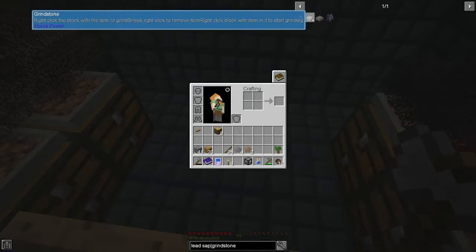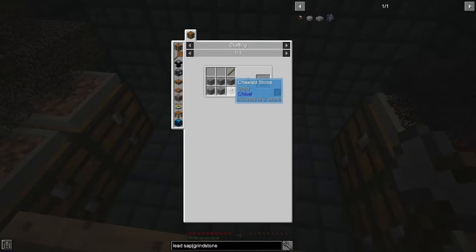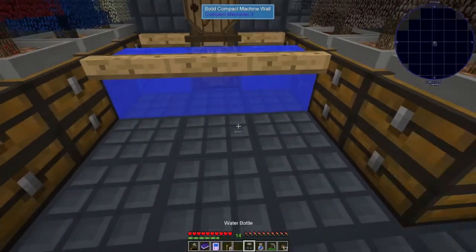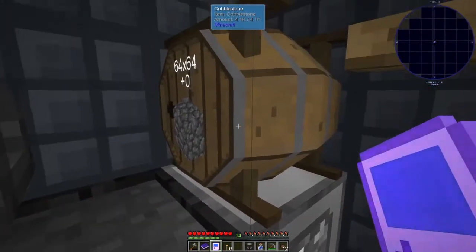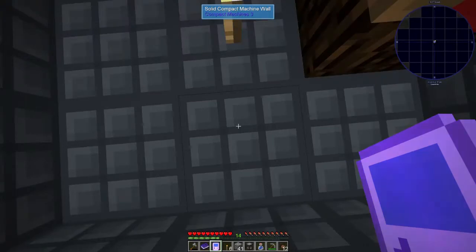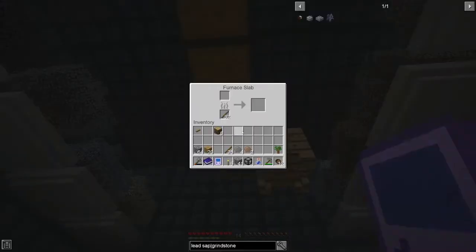Okay, there's a difference. There's a horse grindstone and a grindstone. I'm hoping this will work. We just need some stone and a stick. So let's head on, bebop on over and grab some cobblestone. Oh, we already had some cobblestone. That is full. All right. Let's... 1, 2, 3, 4, 5, 6.